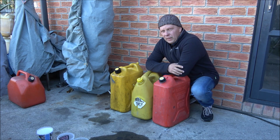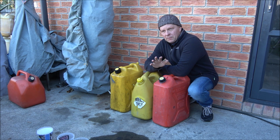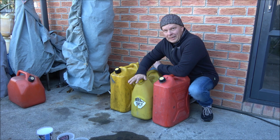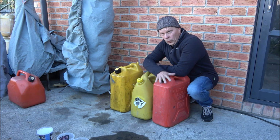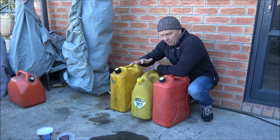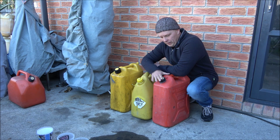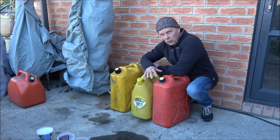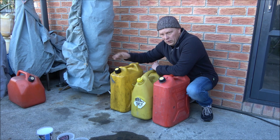Now we successfully conducted our experiment. At the beginning we had an accidental mix of petrol, diesel and waste motor oil. Now we ran distillation, some cleaning, centrifuging, and we finally successfully separated petrol, diesel and waste motor oil. So now we've got petrol fuel and diesel fuel, and also waste motor oil to deal with.